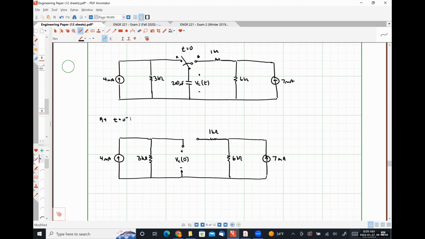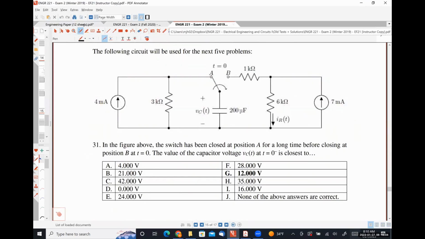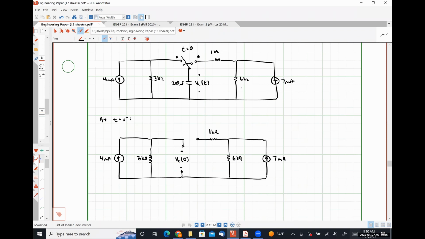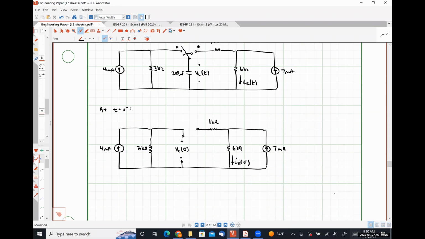And let's just say we're going to find the capacitor voltage for this thing. Actually, let's see what the test said. Dang it, keep opening the wrong window. Capacitor voltage and resistor current. So let's solve for both quantities. Sorry, this should be 0 minus. So we should be able to do this step effectively by inspection, right? I say that, and then I'm going to ask somebody to do it, and then they're not going to get it. I'm going to feel like a jerk, but I'm going to do it anyway.